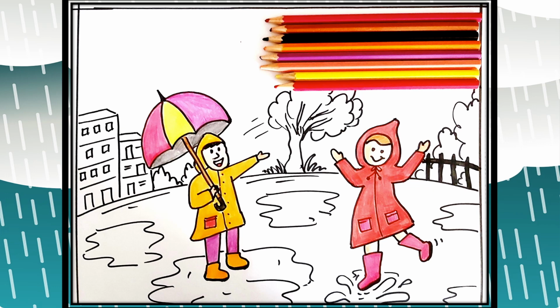Avoid blue and green because they are going to be in your background. Use any other colors that you have to make it a vibrant picture. No shading again. It's a very simple coloring. Just don't leave any white patches. Color them completely. You can use sketch pens if you wish to also.